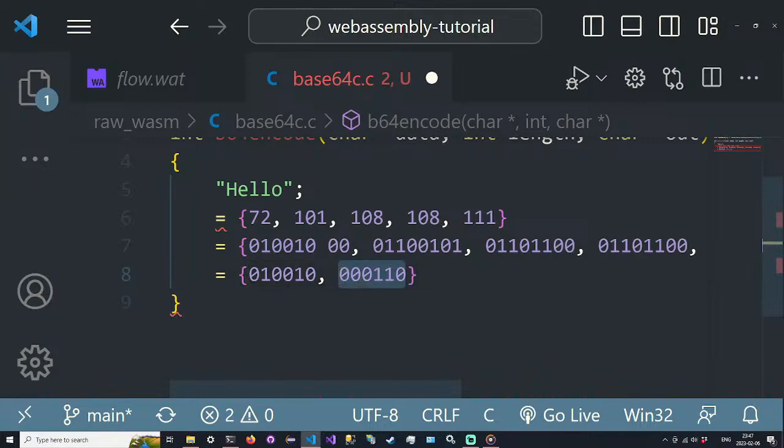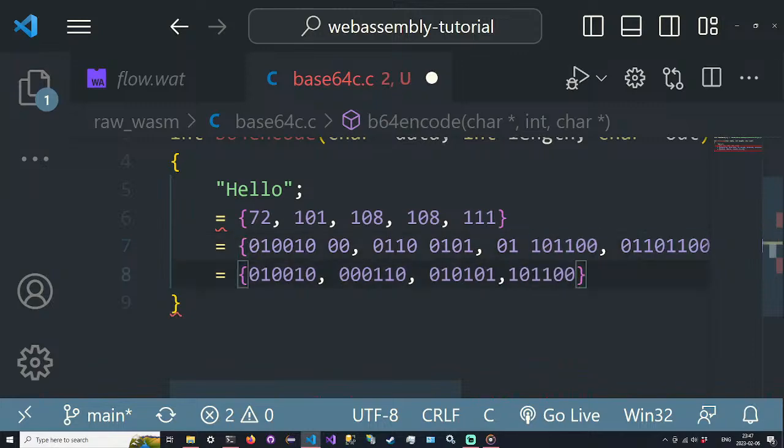That's another one. The next group will be these, so we took those 4, then we have 0101, these 4 and 2 from here. So 010101, like so, and then these 6. And then we can go so on and so forth.